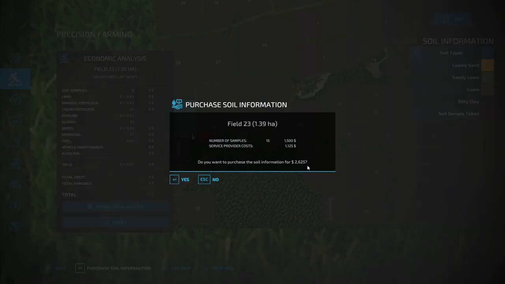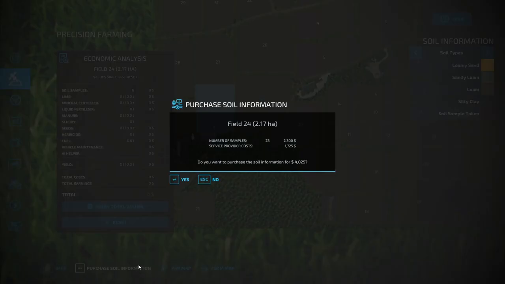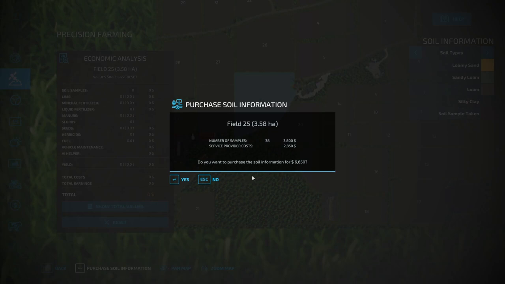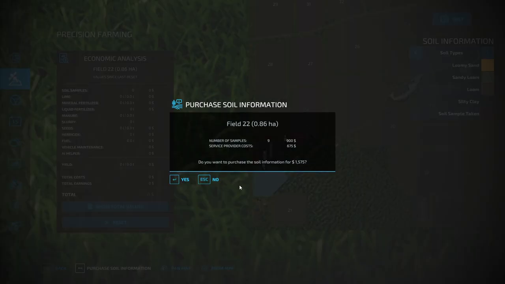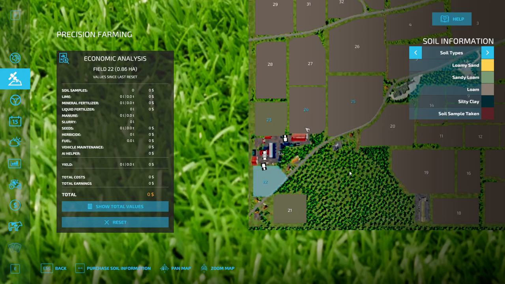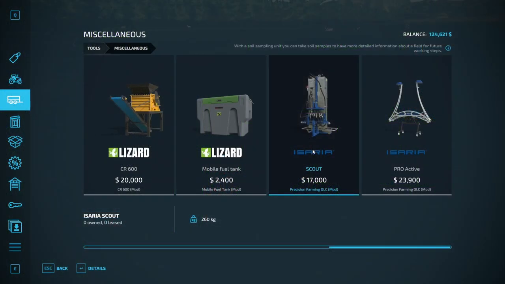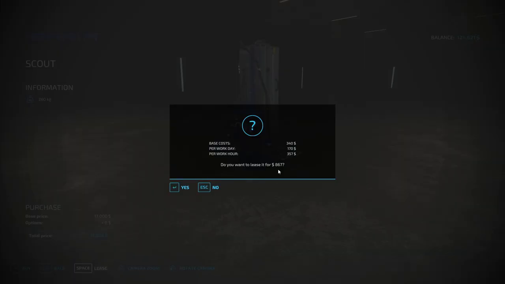Let's see. That's 26. That's 4,000. That's 6,000. Yeah, it might actually be worth it for us to buy the soil sampler. It's almost costing us as much money as the soil sampler cost. I wonder if we should buy it. There it is. It's only $800 to lease it. Wow, it's totally worth it to lease it. We could lease it, get all of our information. That's going to save us money.